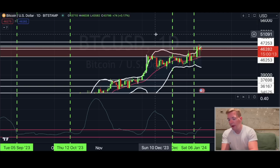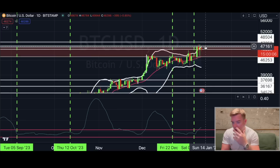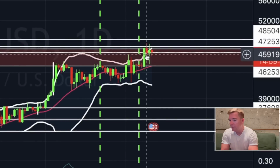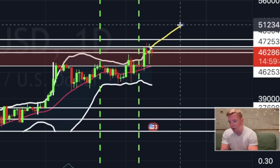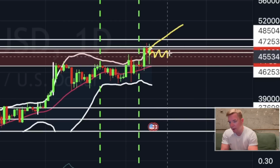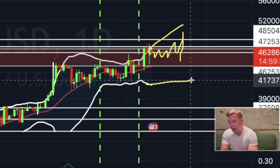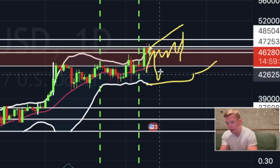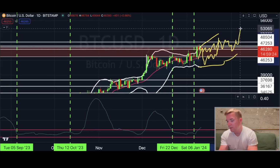Now on the Bollinger Bands and the Bollinger Bandwidth, we finally got some volatility back. Here is exactly what I wanted to see: the price action breaks out of the Bollinger Band, then stays at the upper end of it, and starts to consolidate. What's going to happen next is that the Bollinger Band will go up like this, and the price action will continue to go sideways within it, maybe with some outliers to the upside or to the downside. And this bottom will also widen up and go like this. So while the price action does whatever it wants, it will stay within the Bollinger Band, and that's what we want to see.